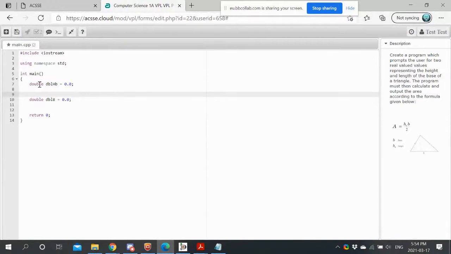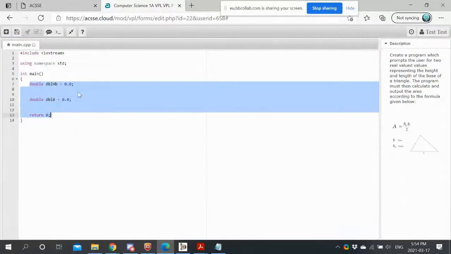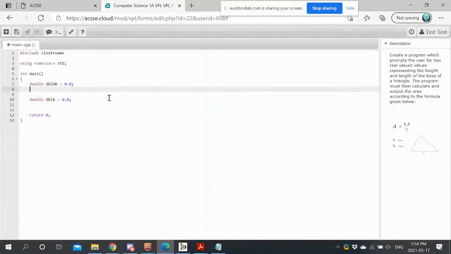So declaring the variable is where you say what its type is and what its name is and what its initial value is. And the variable will then exist from that point onwards until the final closing brace of the block that it was declared in. So in that case, at the end of main. I prefer, these days, to create my variables as close to where I'm going to use them as possible.